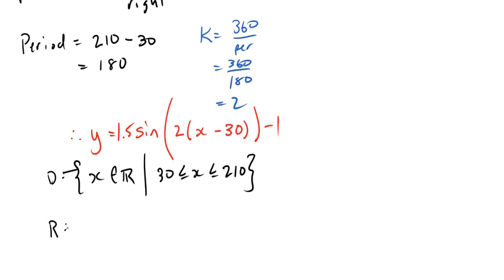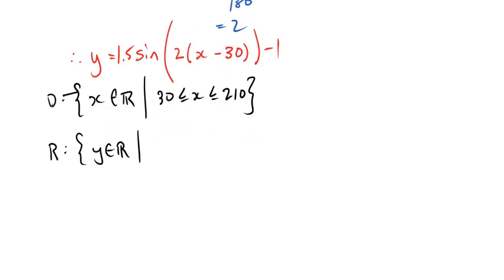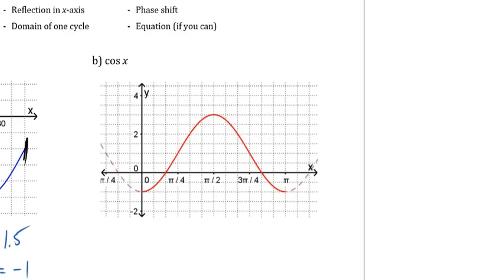And the range is from the max to the min. Again, we've already thought about that. We've already gone through all this thinking. So we're going to say y is an element of the real numbers such that, so let's see, I think it was negative 2.5 is less than or equal to y, which is less than or equal to positive 0.5. So again, that has a span of 3. Half of that was 1.5. That was our amplitude, our a value. It's all connected. How are we feeling about that? Now let's do it with radians.